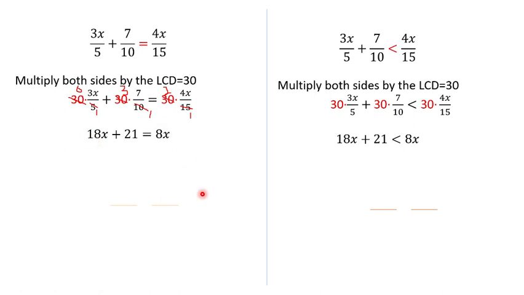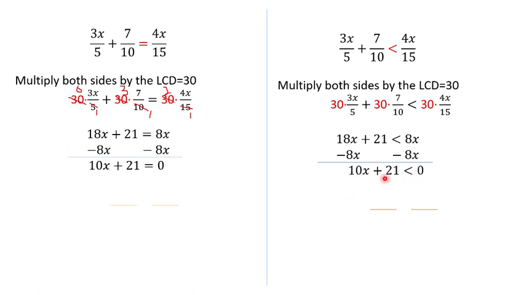Let's say I choose to get rid of 8x. I have to subtract 8x because it's positive 8x. There's a plus sign in front of 8x, which is omitted. So we're going to subtract 8x from both sides. For the inequality, we're going to do the same thing. Now we simplify. 18x minus 8x gives us 10x, and bring down that 21. On the right-hand side, 8x minus 8x is 0x, because 8 minus 8 is 0, and 0x is just 0, because anything times 0 is 0.